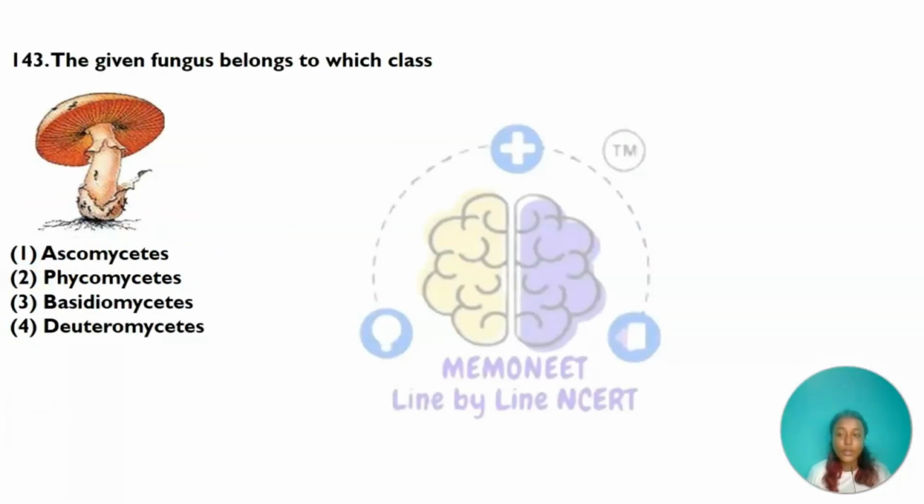The next question is, the given fungus belongs to which of the following options? The correct answer is that it belongs to Basidiomycetes. It is known as Agaricus. Basidiomycetes generally refer to fungi whose spore development occurs in basidia, and they are commonly called club fungi. They possess well developed branched and septate mycelium. Septate means they will have separations, and they have a long-lived dikaryotic stage, and these produce basidiospores. So this was about Basidiomycetes. The correct answer to this question is option 3.